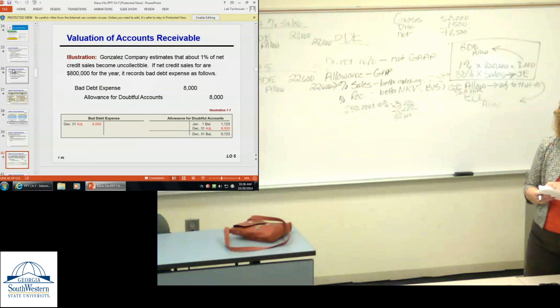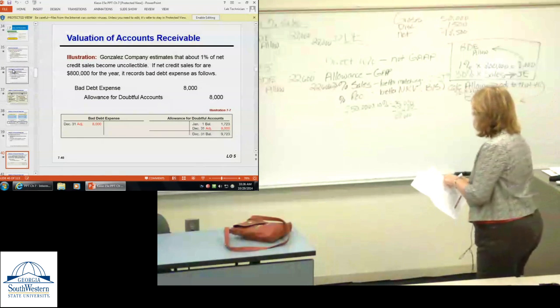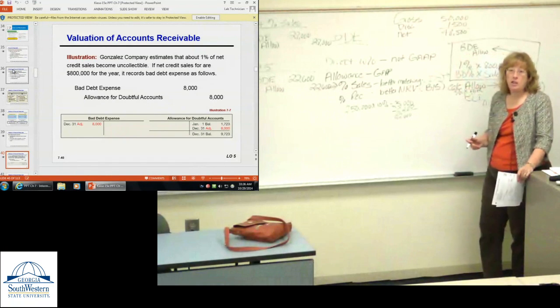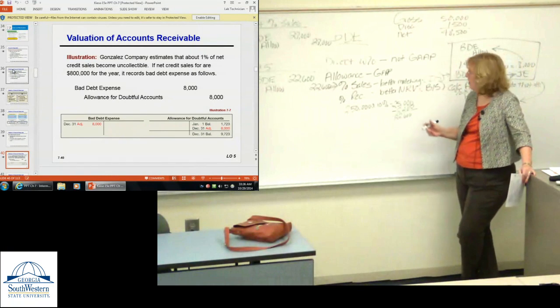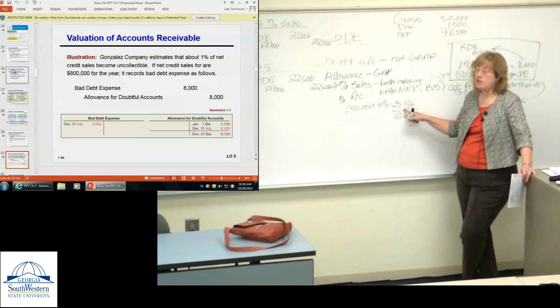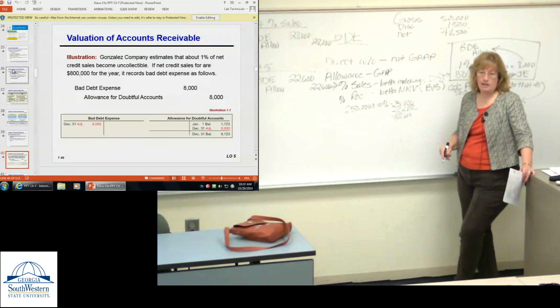There's a B part to this. Did anybody see that? And then just to be clear, I don't know if we've ever run into this problem, if it ever had a debit balance of 2,400, you'd add it. Yeah.